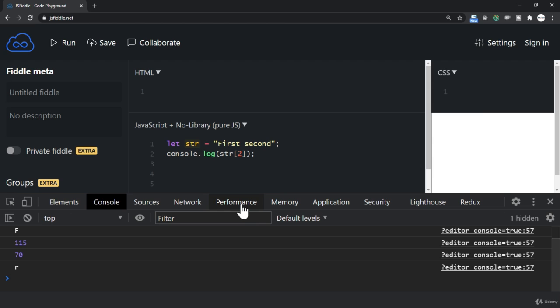So here the string looks like an array, but it actually is not. This way of writing the code is not common. Generally, when we want to get a character, we loop through the string, or we use charAt or charCodeAt depending on the requirement. But this is also one of the syntaxes existing in JavaScript, so I am discussing it here.